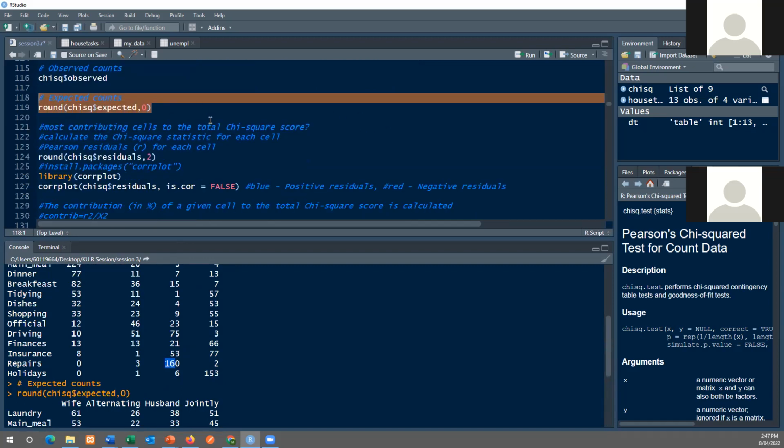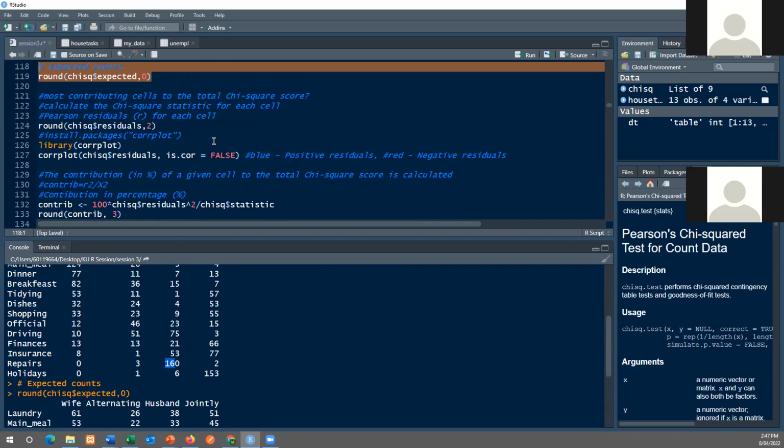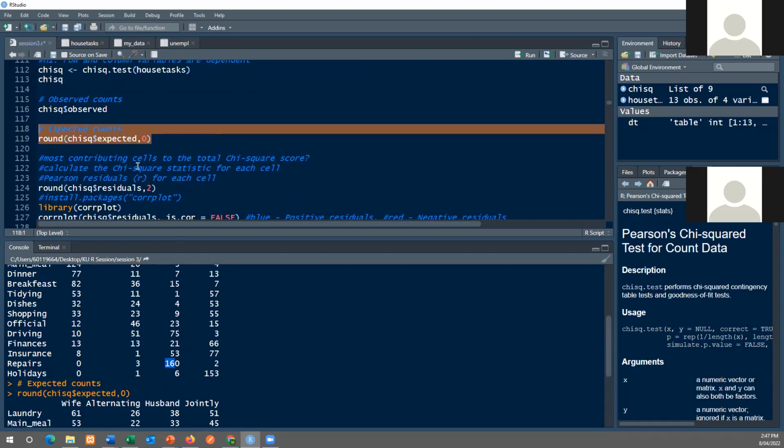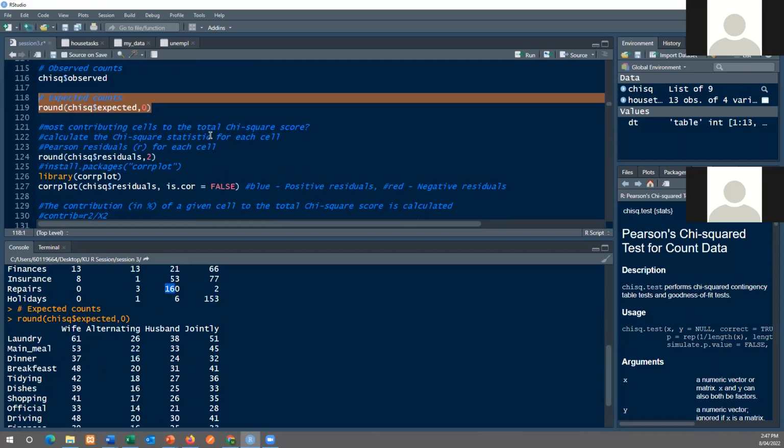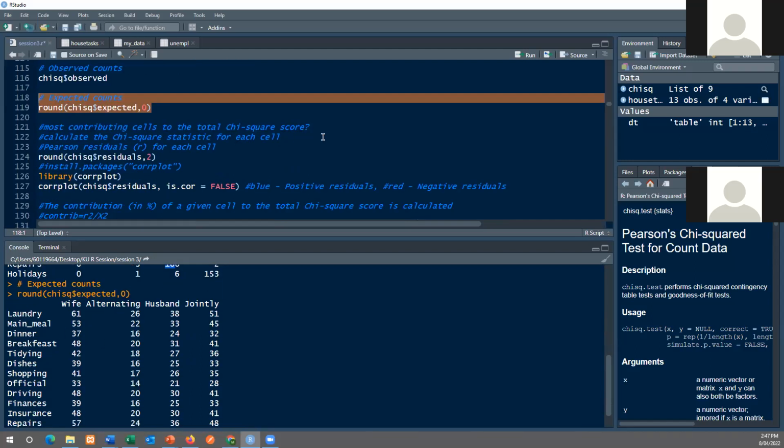So this is how we can see what the data would look like, for example to avoid a dispute. If it is a dispute, instead of 156 it would be 61 times, and then it could be fair. Otherwise, it is very unfair. It is giving a kind of fair ratio in this case. Now we will be looking at the most contributing cells.